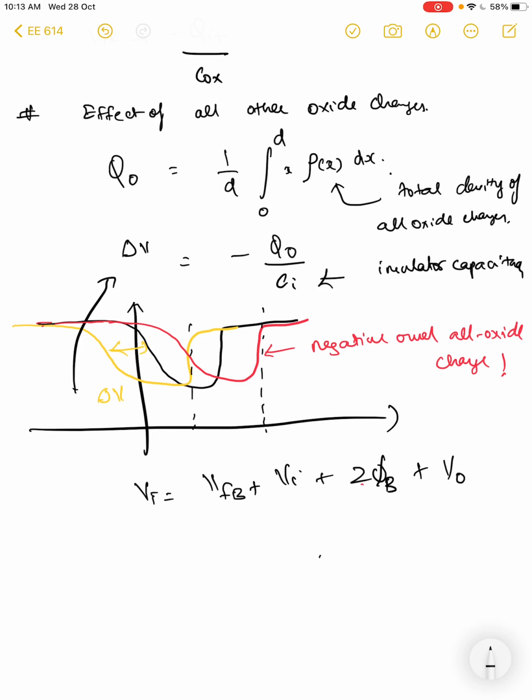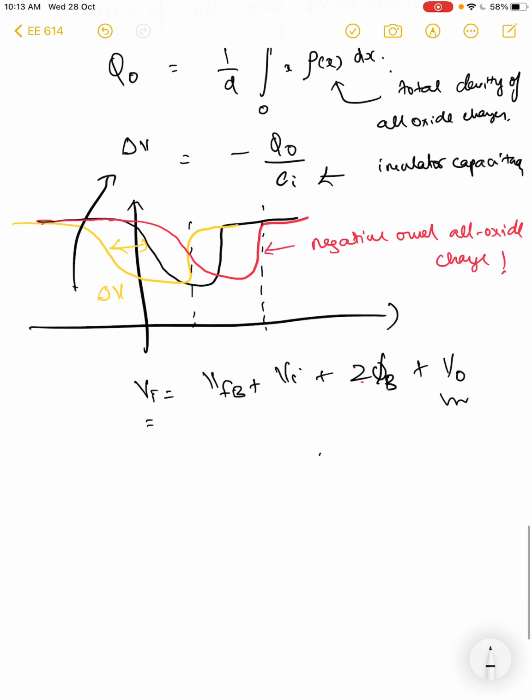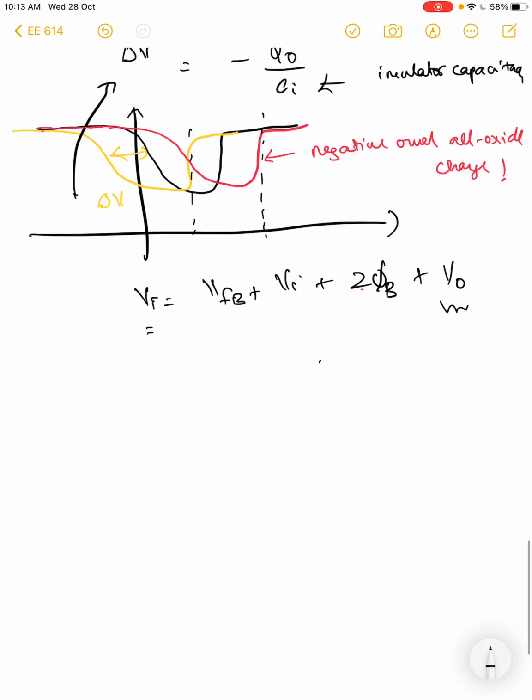right? So you can see that this oxide charges modulate the threshold voltage, which can become a device to device variability, because when you actually have these charges, it is possible that one device have a higher charge density than the other. Hence it is always important to control the oxide charge densities to a minimal, so that you have its influence on the turn on or threshold voltage to be small, right? So with this, we will stop our treatment on oxide charge densities, and let us have a very quick introduction to MOSFET. So that will be our second part of lecture 21.